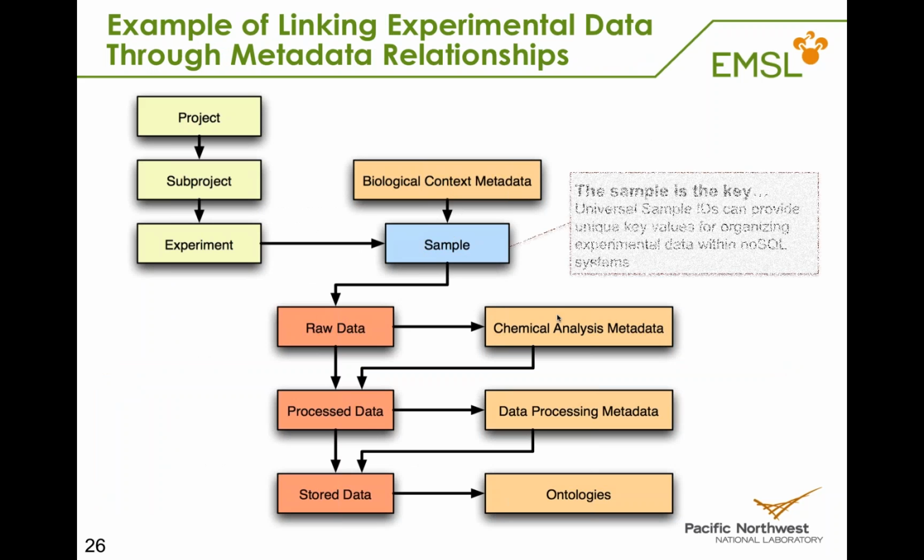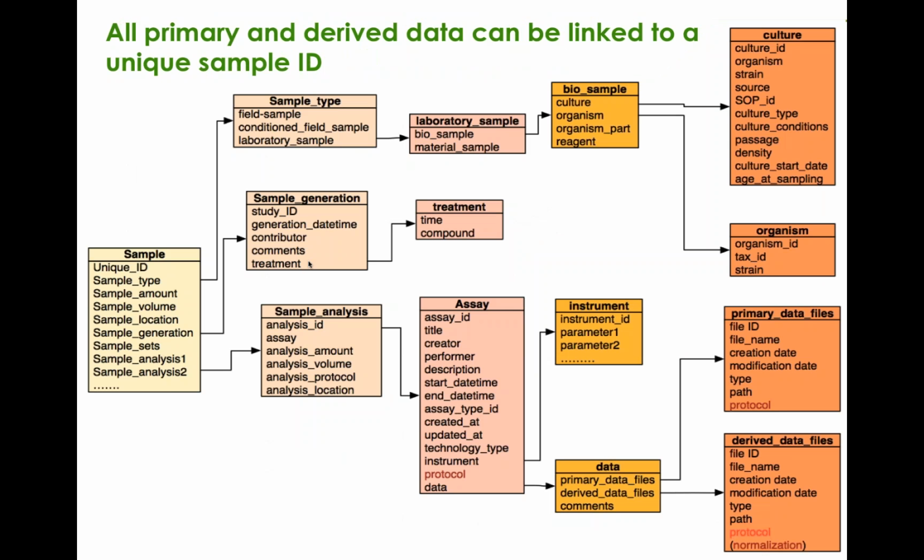And we have found that the really most useful thing is sample ID. Somewhere along here, you have to have a unique ID to be able to index this into a database. And it turns out that you can't run an experiment without having a sample. So everything in the biological sciences, the thing that really is the most unique is the sample. And so we've basically taken the sample as the framework in which we organize everything else. And then from samples, you can get sample type, sample generation, sample analysis. All this information maps very nicely onto the ISA-Tab format.